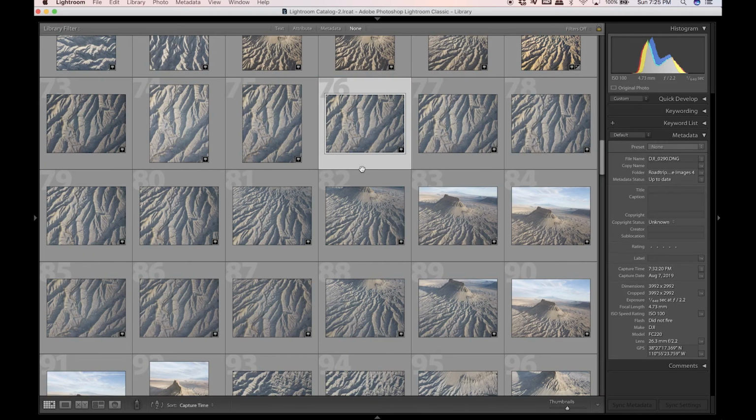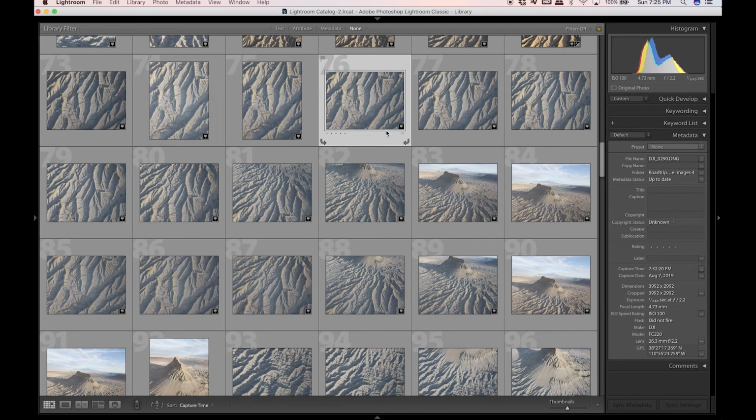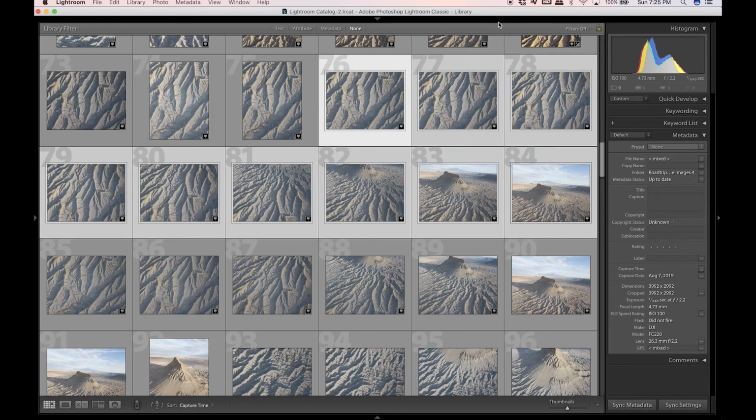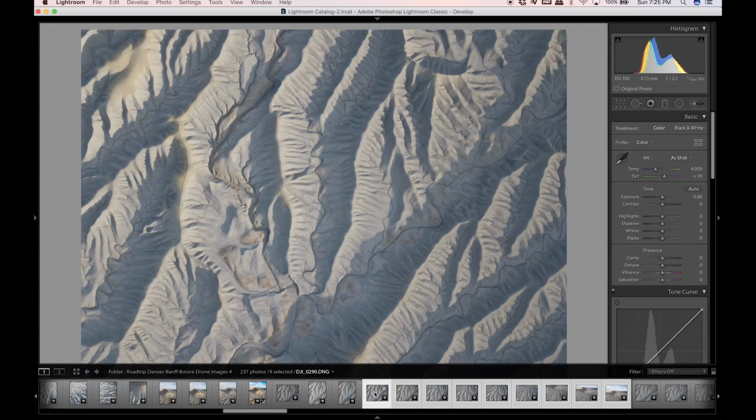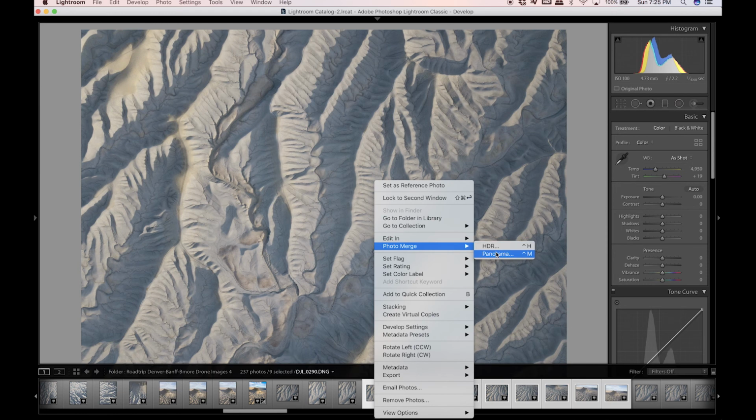So for the second photo, I took a vertical panorama at Factory Butte in Utah. So right here is my first image. And as I'm shooting, I just started with the camera facing straight down. And each photo, I just tilt up just a touch, making sure whatever was in the previous photo is in the next photo. And then I go all the way up until I have the sky. And then all you do is click the first image, shift click your last image, make sure you're in the Develop tab. And then all you're going to do is control click, photo merge, and panorama.